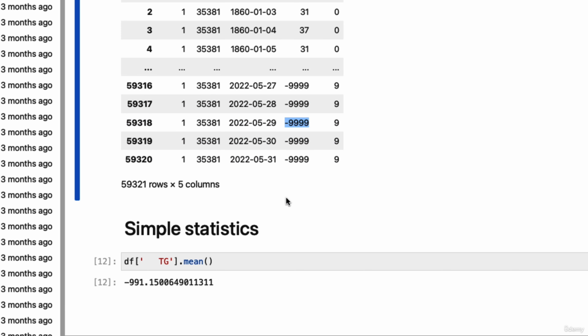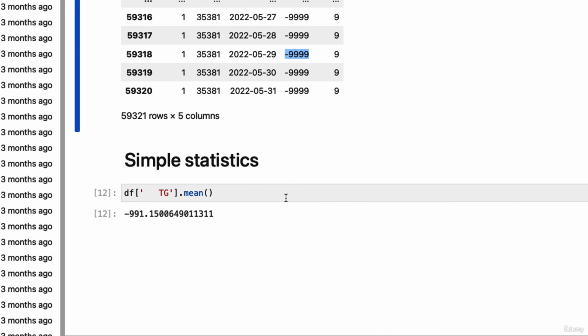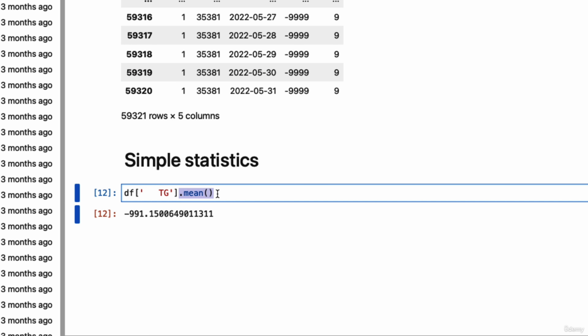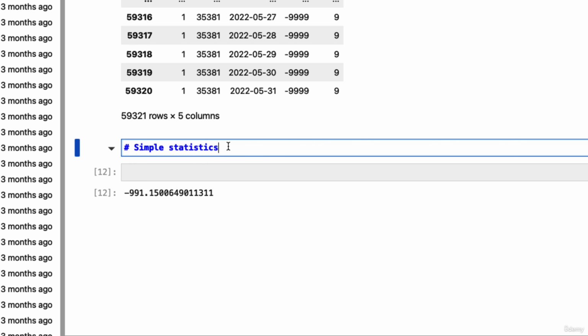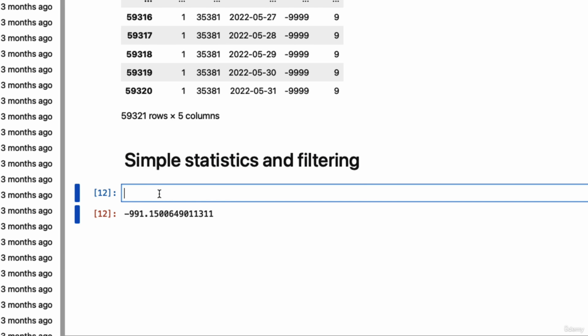And as a data analyst, you should make sure not to include those observations in your analysis, in your statistics. So in that case, we want to filter out these values. So to do that, delete that. Let's update the headline here, simple statistics and filtering.